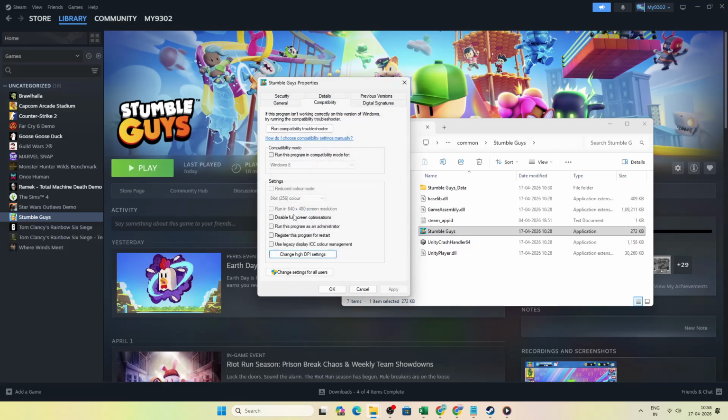In the same Compatibility tab, also check Disable Full Screen Optimizations. This setting can resolve cases where Windows tries to manage full screen behavior in a way that conflicts with the game's own display mode. Finally, still in compatibility, check Run this program as an administrator. Some games need elevated permissions to switch display modes reliably, and this helps ensure those changes stick.